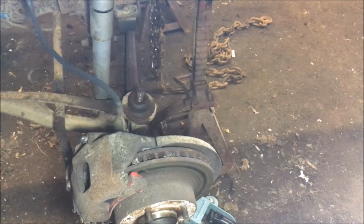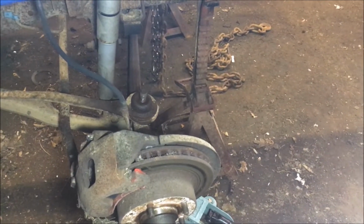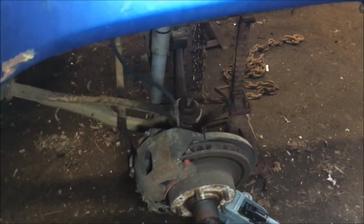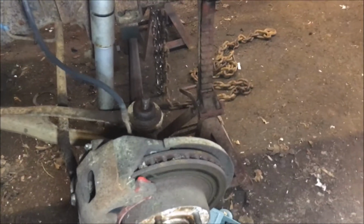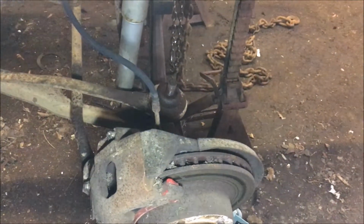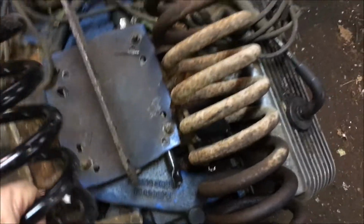I've also got one of the front coil springs out from under this thing. I need to change them because I'm putting a lighter engine in it. It really wasn't a bad job. I thought I was going to have to use a spring compressor, but I took the clamp off the top and the nut off the bottom. It came right out pretty easily, and you can see here's the old spring and here's the new one.